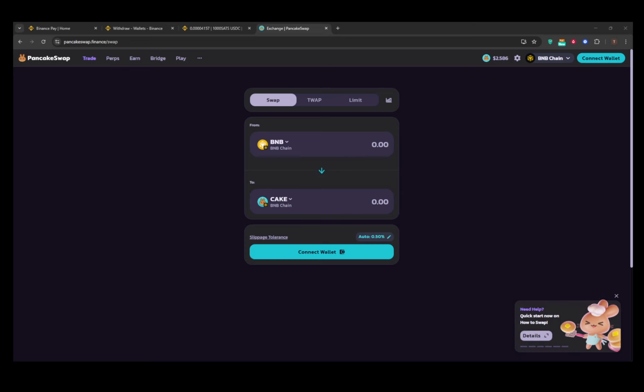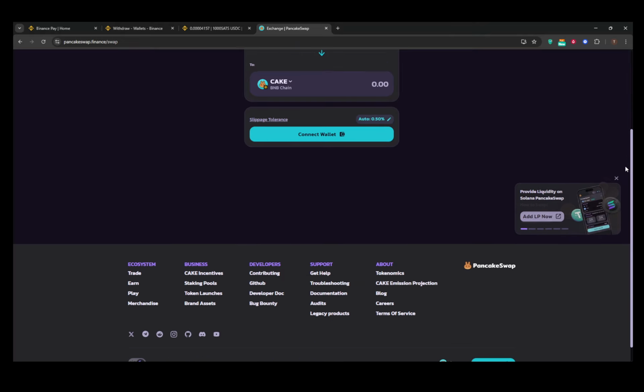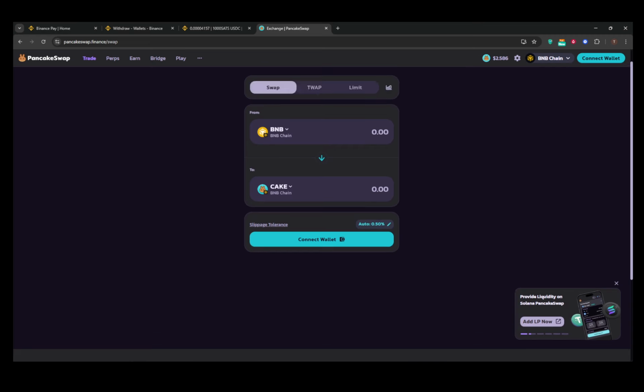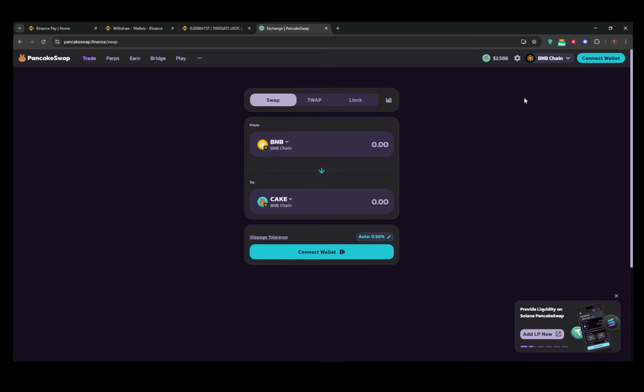In today's video, I'm going to teach you how to connect your Binance wallet or any compatible Web3 wallet to PancakeSwap on the BNB Smart Chain safely and efficiently. This is an essential skill for anyone looking to navigate the world of decentralized finance or DeFi using the Binance ecosystem. You may opt for Trust Wallet, but alternatives such as MetaMask or Binance Wallet will work just fine if they suit your needs better.